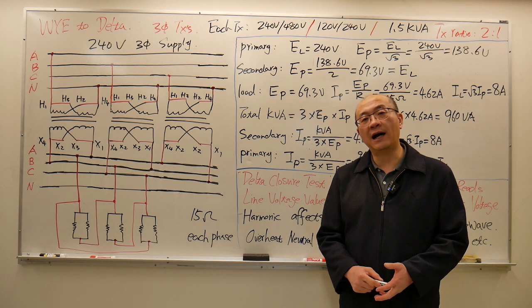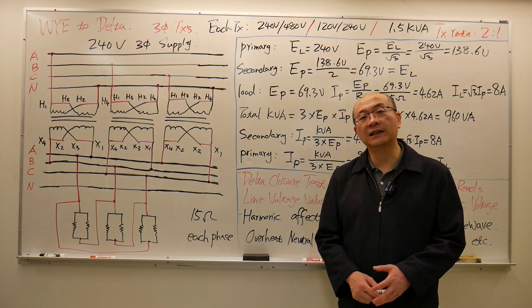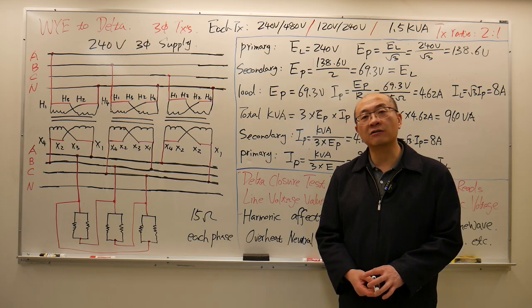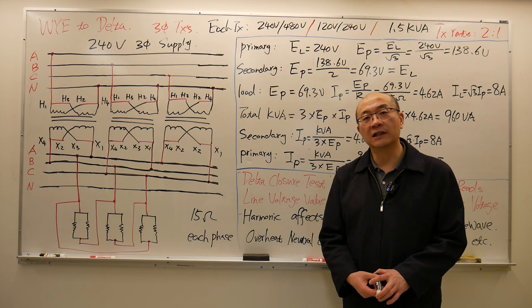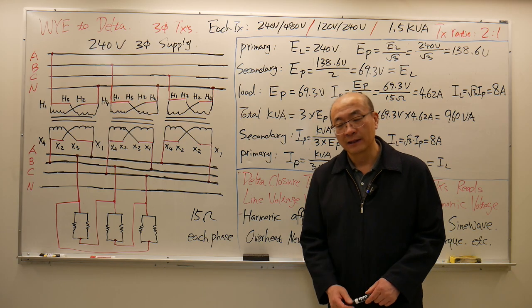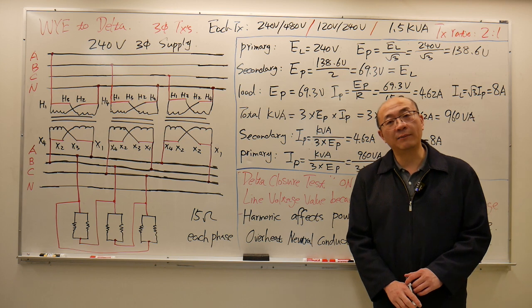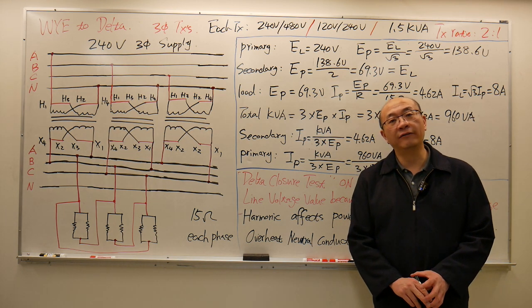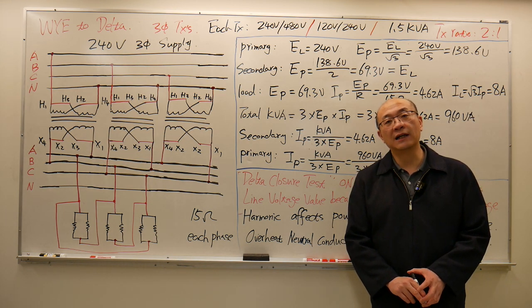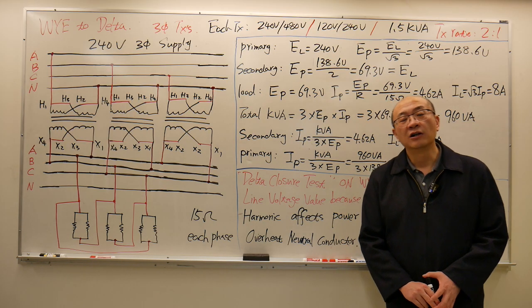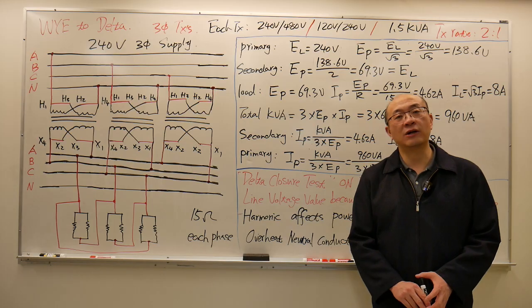But at the same time, those electronic devices, the switches and power supplies, cause harmonic distortion in the electrical distribution system. So power quality is a big issue. We're going to talk later about how we can solve them by using certain kinds of harmonic filters or zigzag transformers. But now let's go look at the three-phase transformer bench.